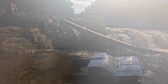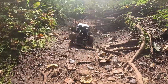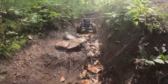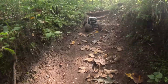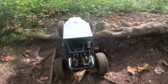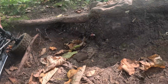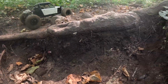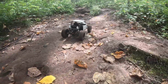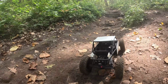But this is where we had an issue with fogging. So I go to Taylor's all the time. I ended up breaking or losing the screw for the upper knuckle bolt kingpin on the Class 1. So I had to switch back to the Optic to get me out of there. So shooting back up this trail, it looked very Ultra 4 friendly. So I was kind of excited about that.